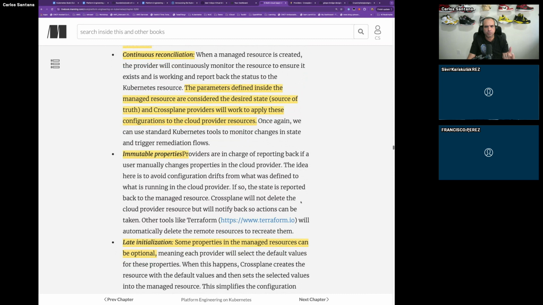Immutable means that if you go to the console and try to be smart or change something that you should not be changing in the console, then you can have Crossplane notify you that you have drift. I think that's what it mentions here: that the desired state in the YAML file, the spec, doesn't match the reality. So if you go to the console and change something on that cloud resource, then Crossplane will sync and tell you that something is different. And at that point, you can configure Crossplane to revert, right, or just notify you in read only.